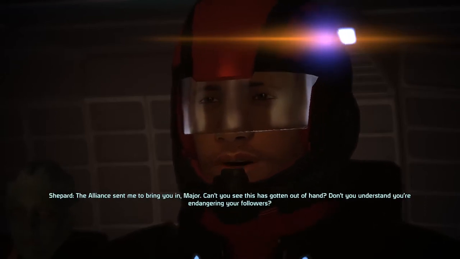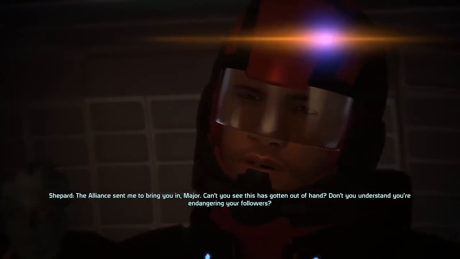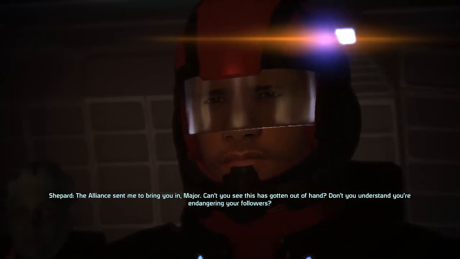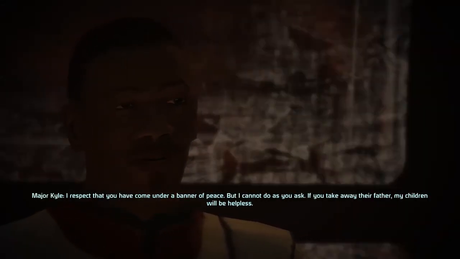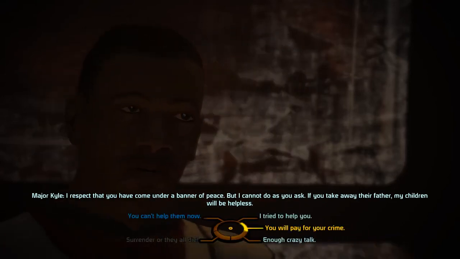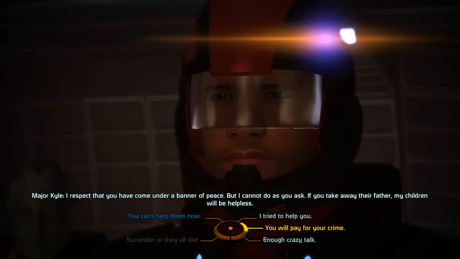The Alliance sent me to bring you in, Major. Can't you see this has gotten out of hand? Don't you understand you're endangering your followers? I respect that you have come under a banner of peace, but I cannot do as you ask. If you take away their father, my children will be helpless.